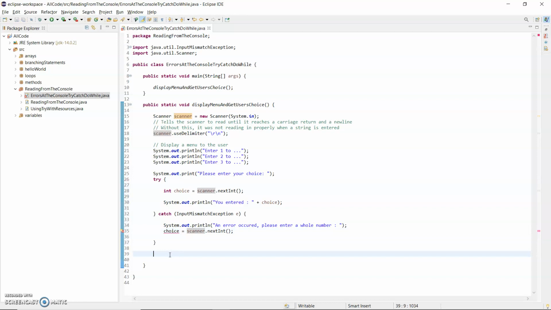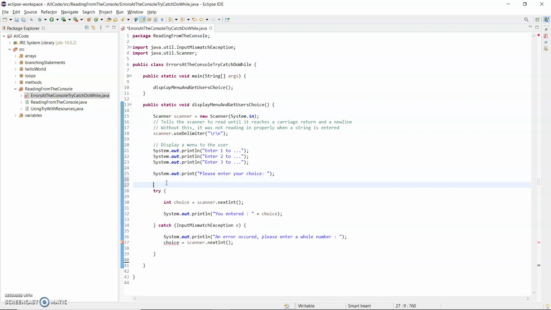Now it's a little problem here. So what we have here, choice I've declared inside, it's now moved inside the curly brackets of the try, but when you declare a variable inside curly brackets, it can't be seen outside it. So what I need to do is move that declaration outside of the try, and then it will be seen in the catch as well. So int choice, and then take out the double declaration here, so take out that int data type there.